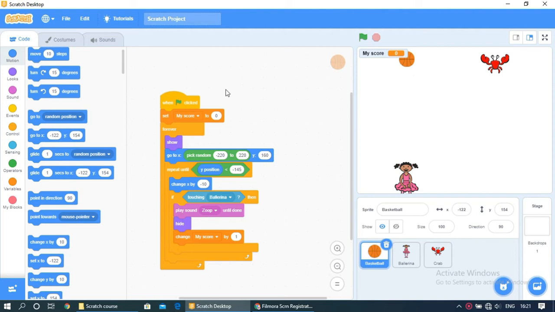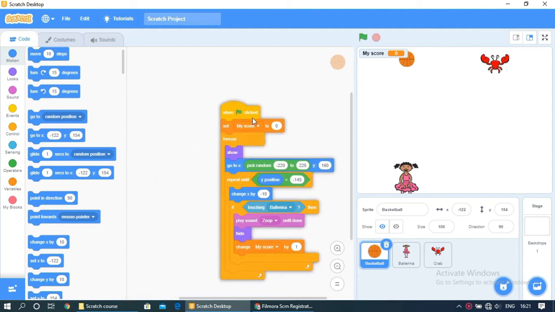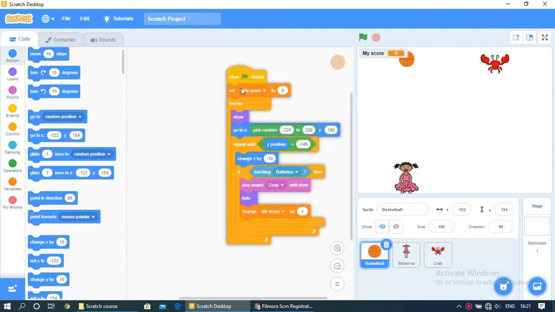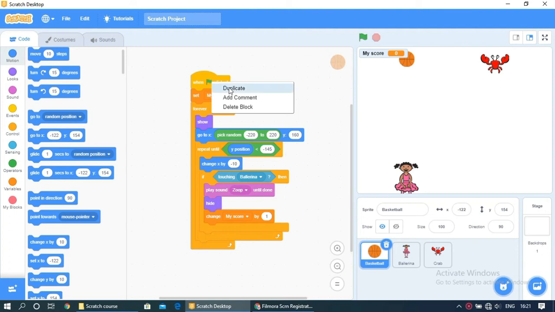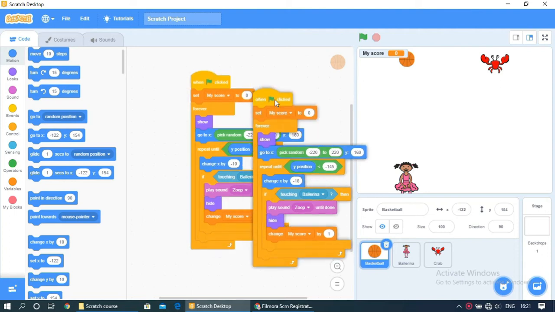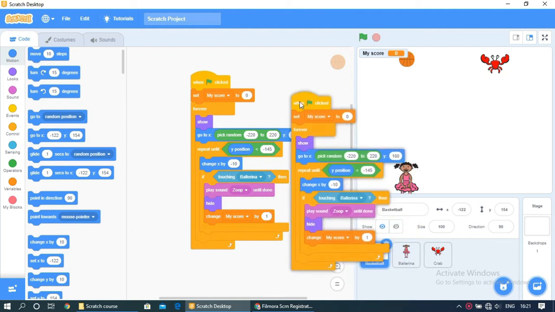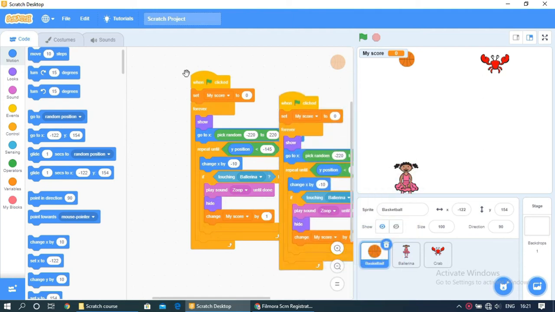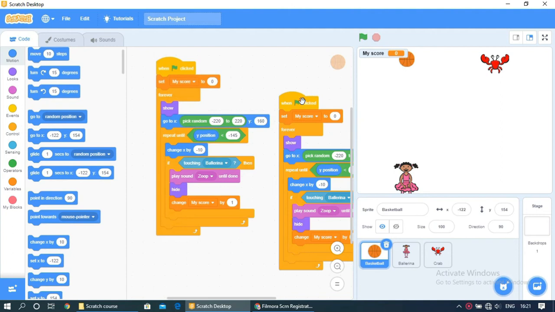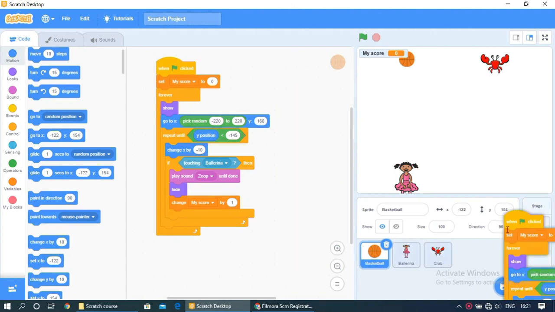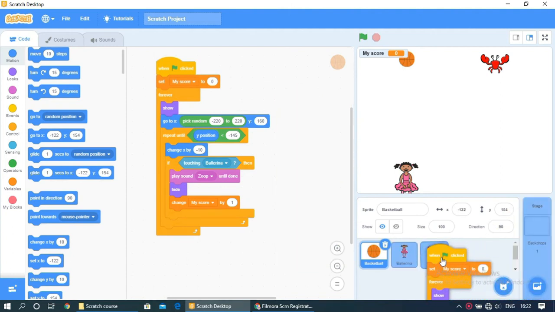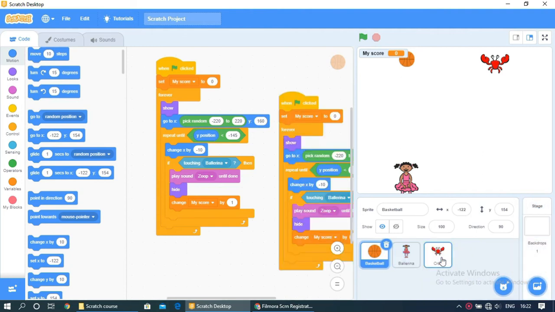So what you need to do is drag this code. Okay, fine. You need to create a duplicate, and go and put it in this. Fine.